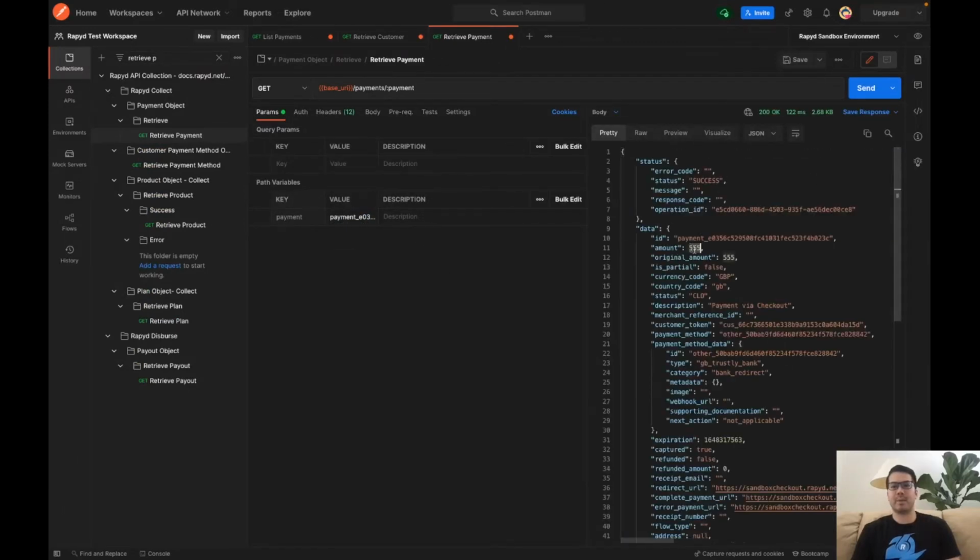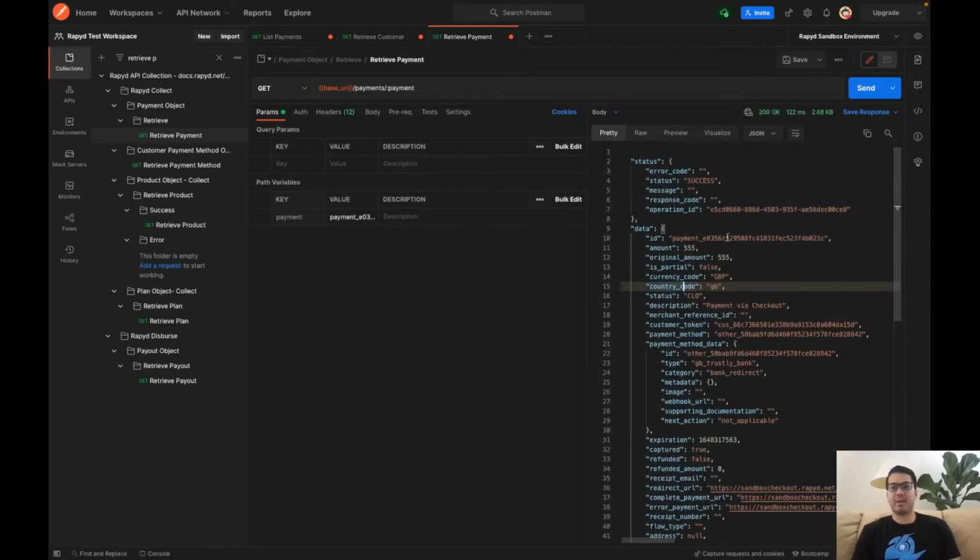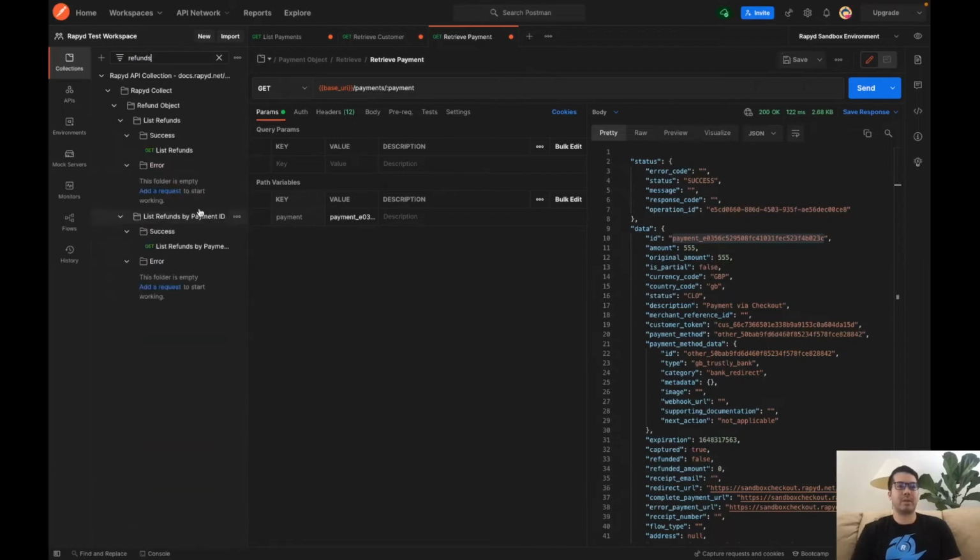Here is the payment, 555. I just wanted to show that, to grab the customer and then grab that payment, and we are going to do the refund.